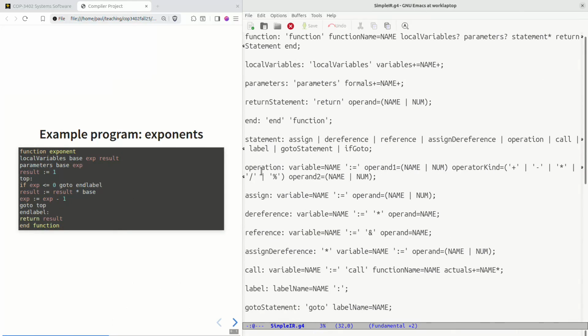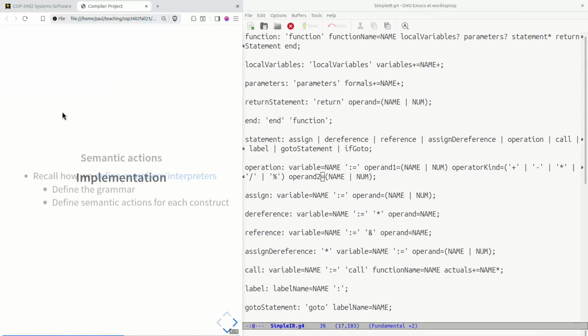So you won't have to worry too much about how this grammar is made. I'm going to walk you through using it as we talk about compiling each one of these constructs. But I just want to show you that what we did as a toy last time for expressions, defining syntax, we can do for real programming languages. This is how programming languages get defined, by defining their syntax. Okay, so that's the grammar.